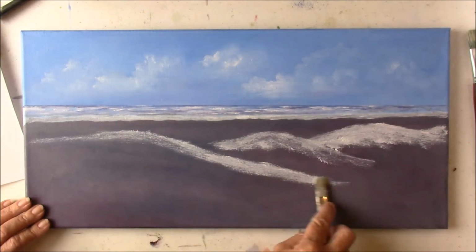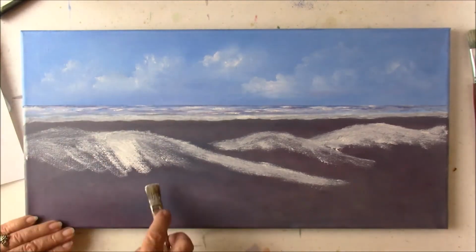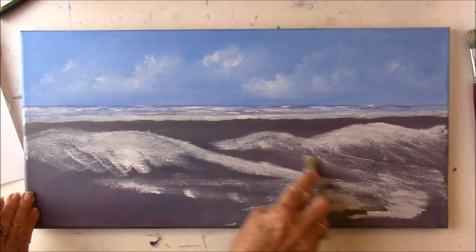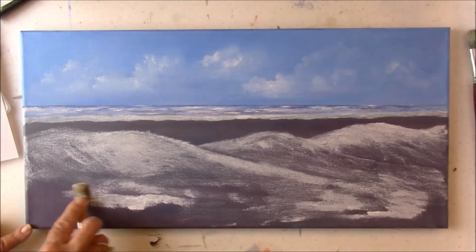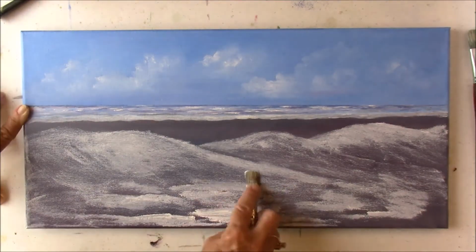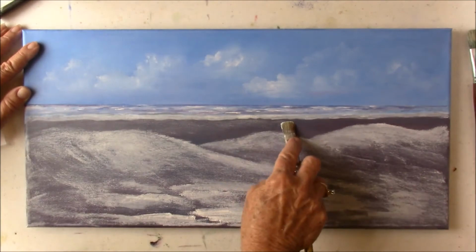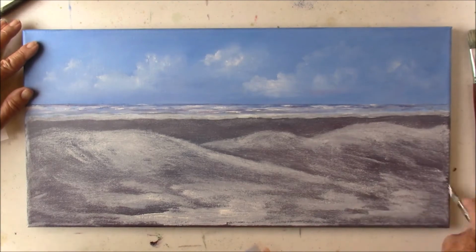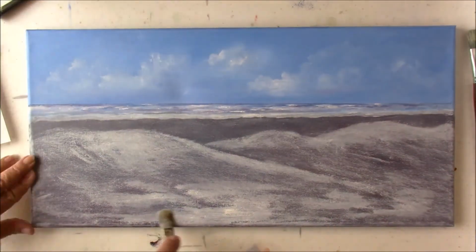I'm beginning here to do some scumbling over my sand, and I'm using a white bristle brush, a flat brush, and I'm using it flat on my canvas with my palm down, as you notice, and I'm just laying some groundwork here for highlighting my sand dunes and placing them, and then in just a few minutes I'm going to be placing my seagrass and my sea oats, and all of this just to give me a sense of where I'm going with this painting.